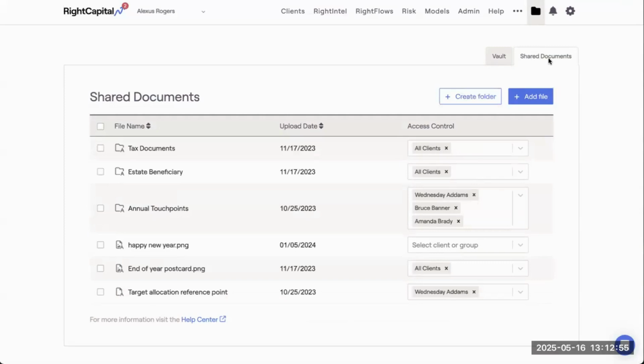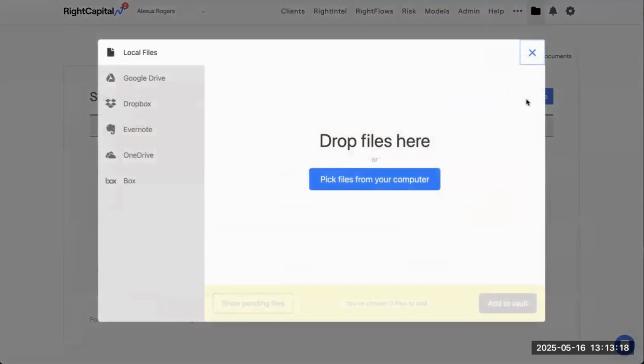So with the shared documents tab, this allows for us to either add a file or create a folder that we can then choose to share to multiple clients at once. So for example, for today, we're going to be sending to our clients that really need that additional boost of just, hey, keep up the great work. It's a nice little one-page flyer that we're going to be sharing with them. So we're going to click on the add file button from here.